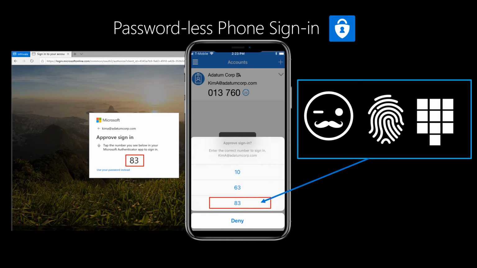So they don't even get the MFA prompt. What about those users that aren't running Windows? You can offer them a passwordless experience like phone sign-in. With phone sign-in, you have the ability to access the resource, but instead of providing username and password, you provide username and you're prompted for a 2-digit code. When the user's prompted for the 2-digit code, they have to provide either biometric, like Face ID or Touch ID, and if the device doesn't support that, they can provide a PIN. This gives the end user the ability to access the resource without ever providing a password. So again, we're trying to strike that balance between security and usability.